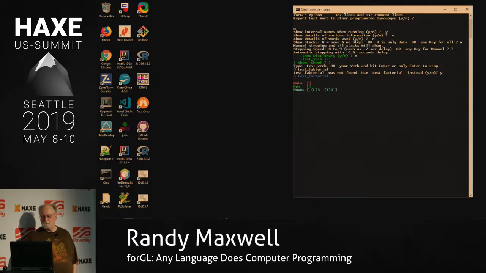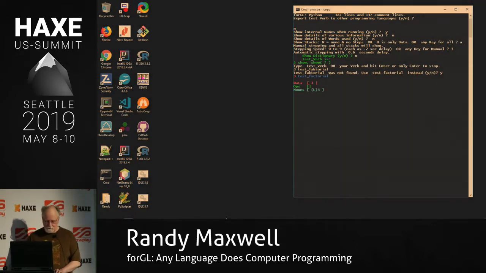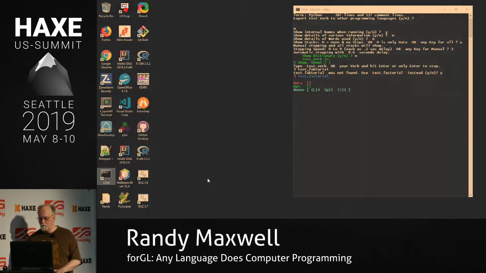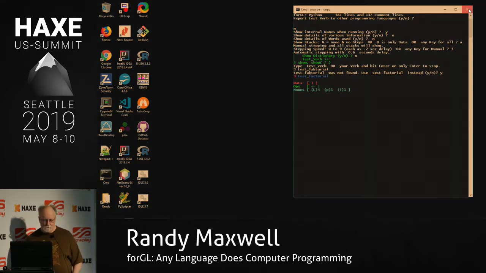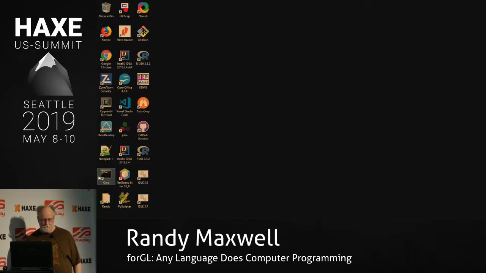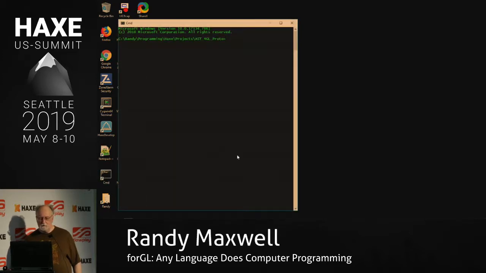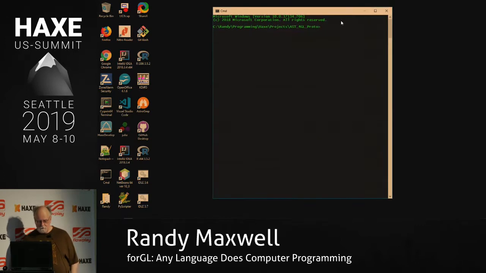Maybe I did the animation a little too slow. Okay. Or I used too big a number. Well, we can just clobber that and take care of it one way or the other. Okay, so much for that one. It will eventually print a little table of factorial numbers, but I don't think we want to waste time waiting for it. So that was the Python version running. You may have noticed that it's very similar to the C++ version.